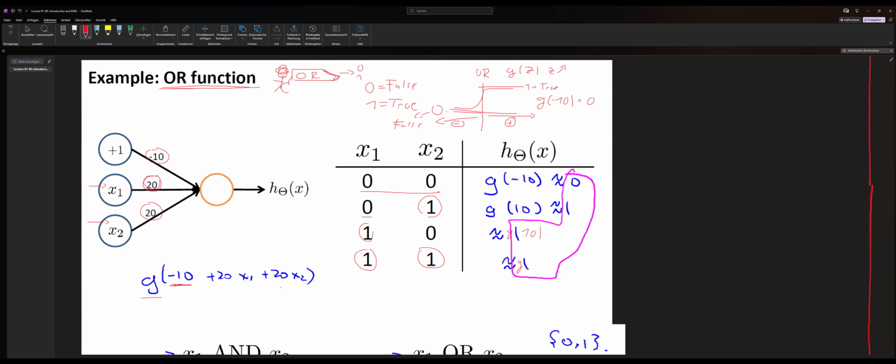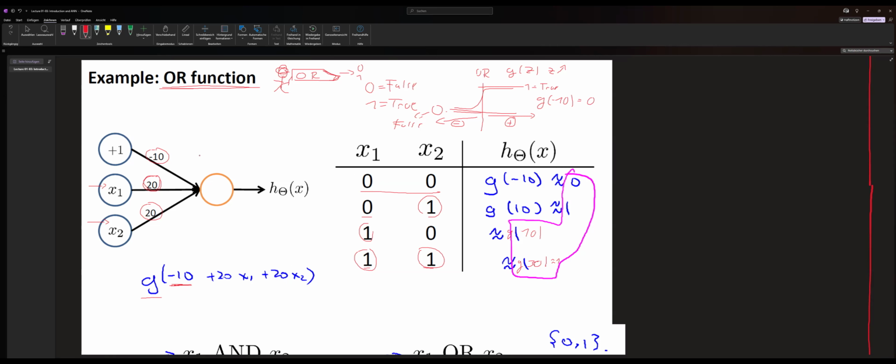Calculate it here. If both are 1, what's the value I put into here? I mean, it's definitely 1, we know that, right? But what's the value here? Just a little check if you're awake. You can use this. Like you have the equation right here, and you have the x1 and x2 values. Just have to calculate it. 30. Yeah, that's right. And this gives us exactly what we need.